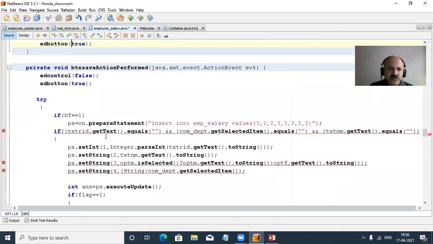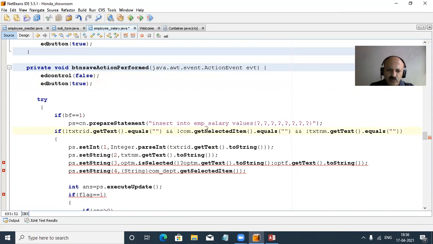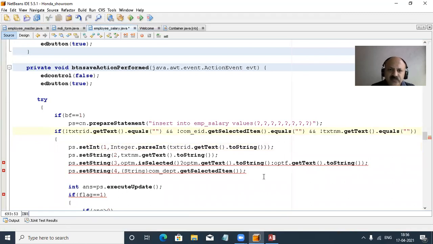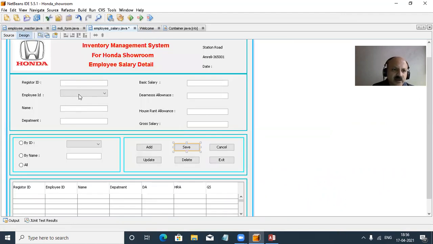So here we can change also some field. Yes, here why that taking error. So yes, combo department. So here we can give combo EID, employee ID. Yes, now that perfectly. So one by one I set. So there are 8 field. You can look 1, 2, 3, 4, 5, 6, 7, and 8. Yes. Now what error? Again, yes, employee underscore EID. So I check the design part and you can look here.